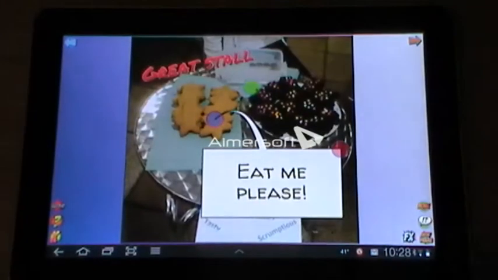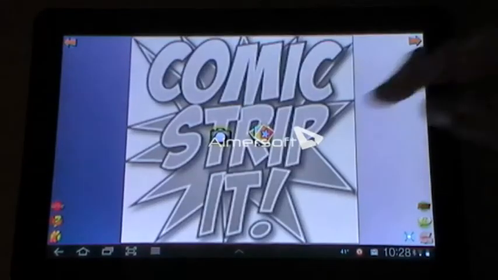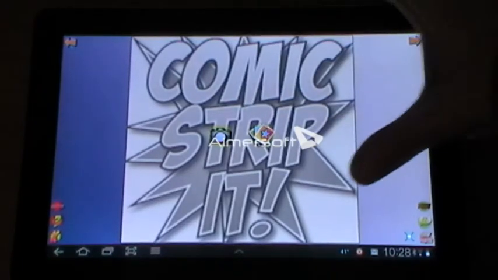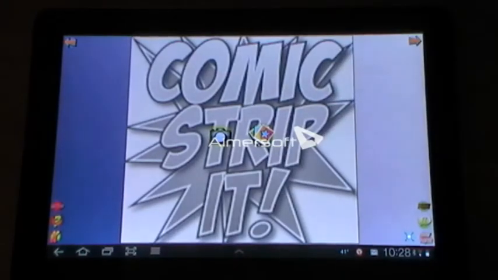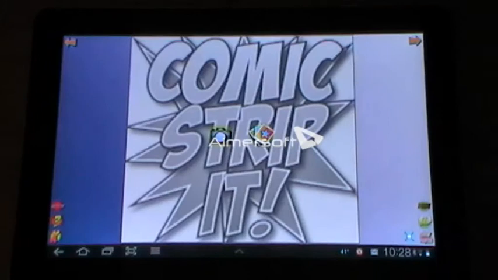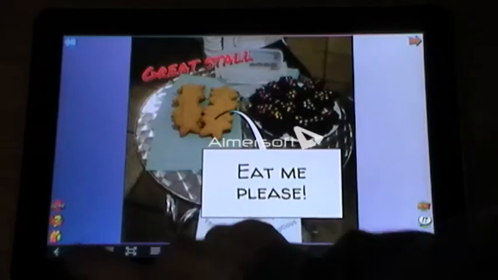Once you've finished a frame, if you want a new frame to continue your story, you hit new frame and you're back to the same screen again. Okay, and when you've finished it all, that obviously saves into your area, into your documents, and you can then find that and share it with other people. So this is Comic Strip It.